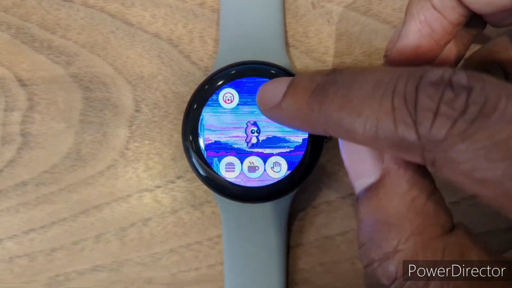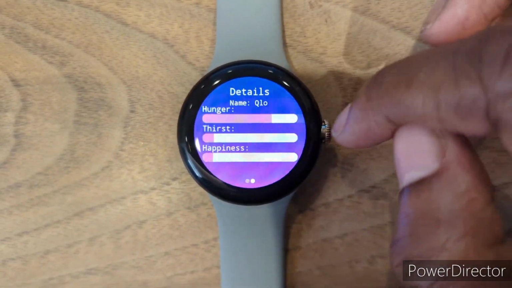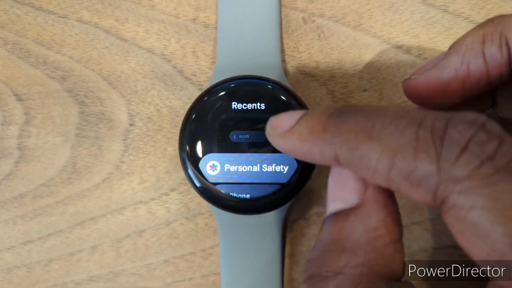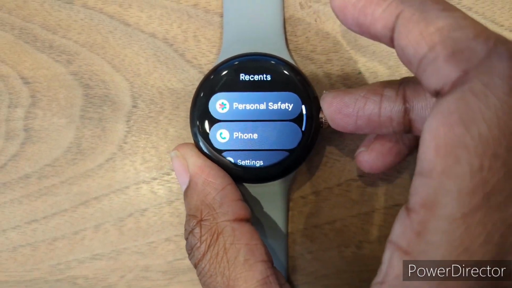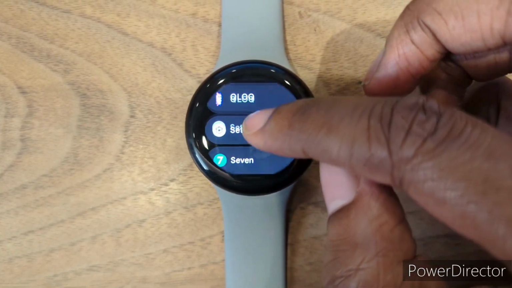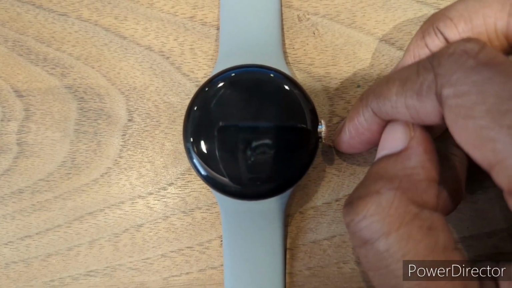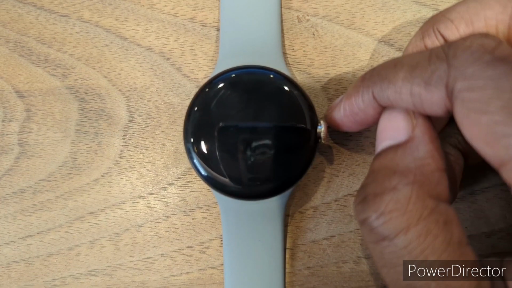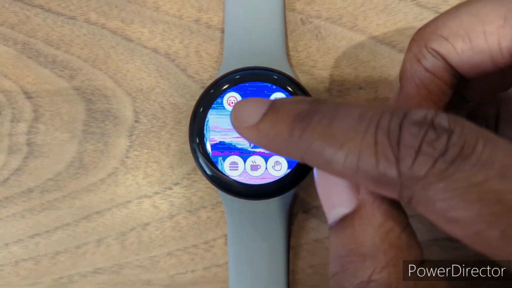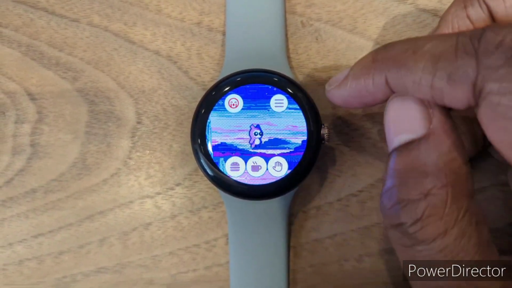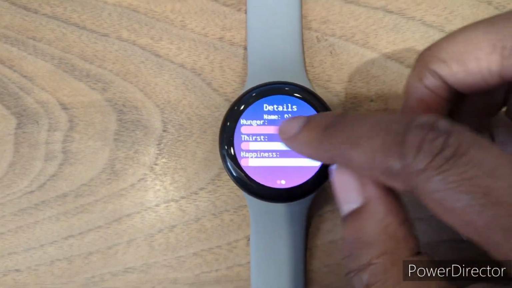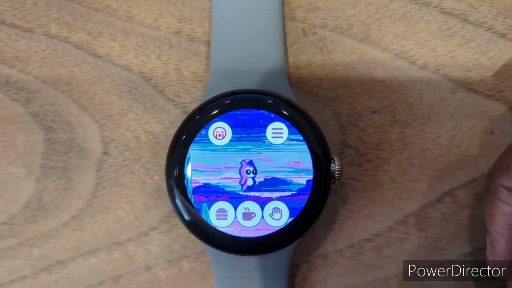our data and statistics is still here. Let's try and close this properly, like completely close the application. There we go. And I'm going to go to my app again. And we can see that the statistics are still there. And we just saw the statistics decrease as well. And the Qloq is still upset.